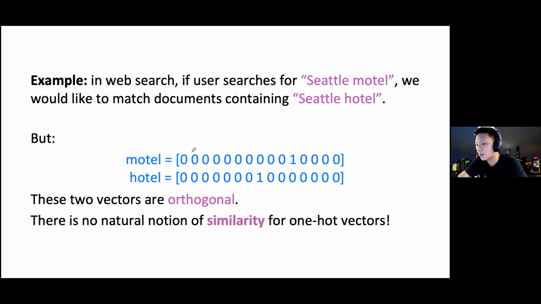So imagine that these lists of numbers are vectors. They're just arrows pointing out in space. The problem with this is that all of these vectors, because there's only a 1 in this location and zeros everywhere else, every single word is what we call orthogonal to every other word, which means that if you plotted this out in 120,000 dimensional space, these two vectors would be perpendicular. And what's the problem with this? Well, when they're perpendicular, you can't really tell how they're situated with respect to each other.